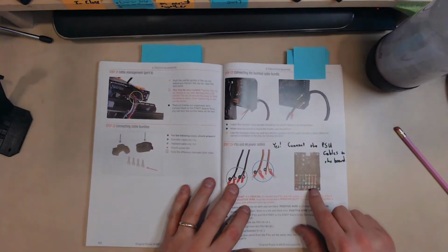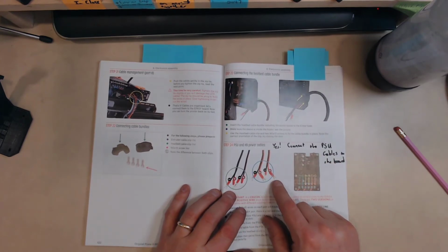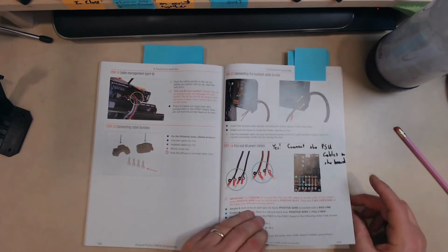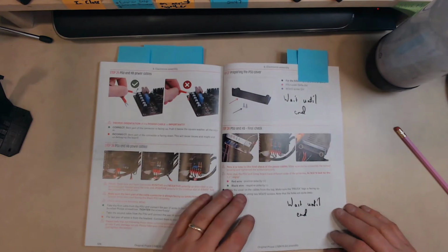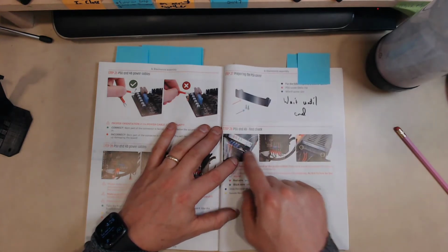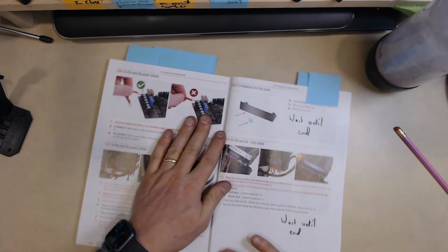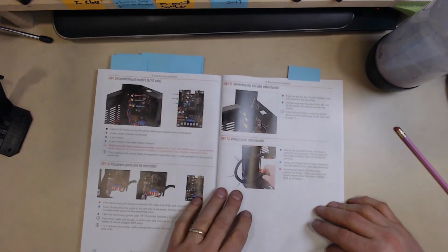And then over here, when you're hooking up the board, yes, go ahead and connect the power supply cables as it says to the board. Those are definitely going to go there over time, so connect them now. That was page 123. And then on page 125, this is just putting the cover on and verifying the correct connection of the power supply. So again, if you're going to connect it at all, wait till the end to connect it.